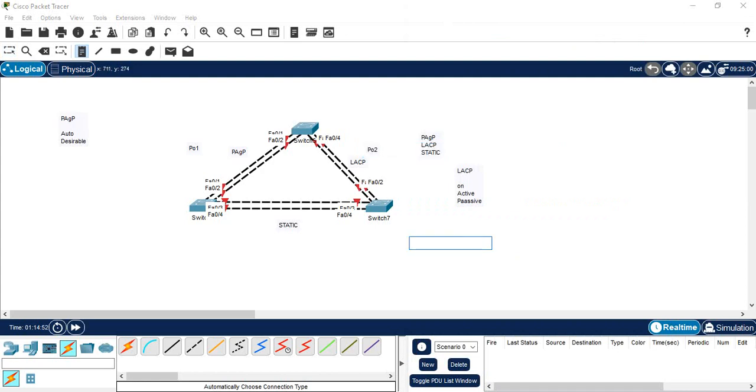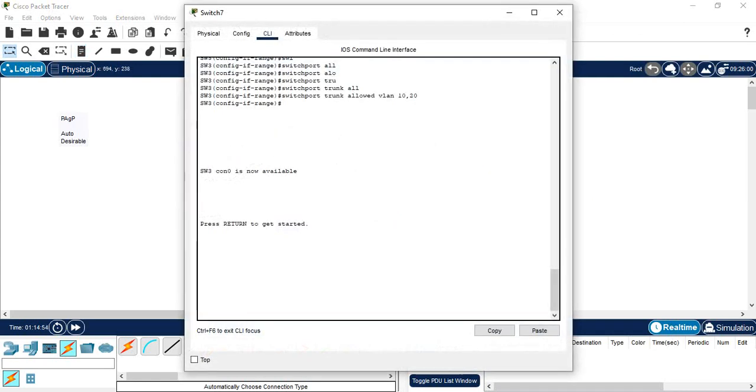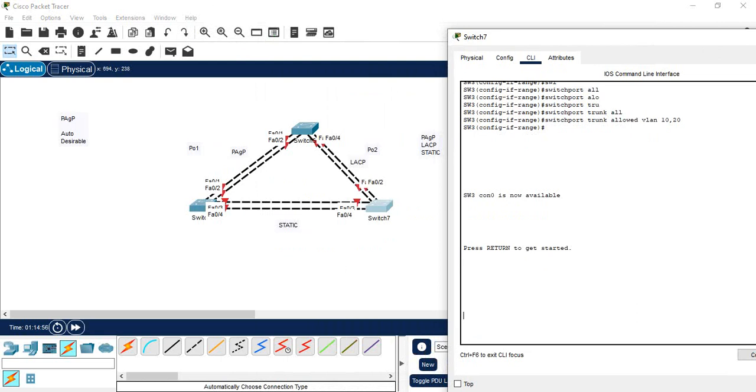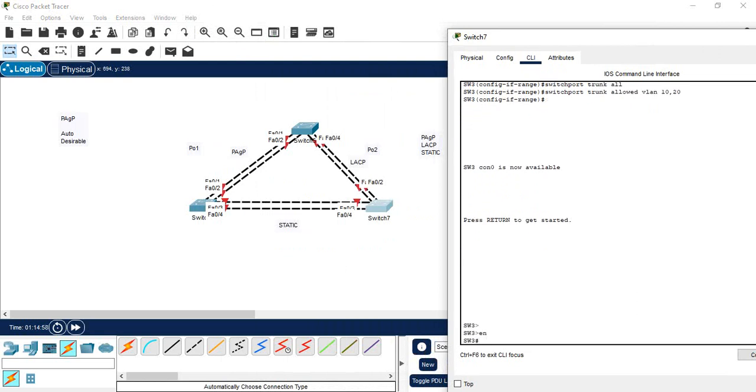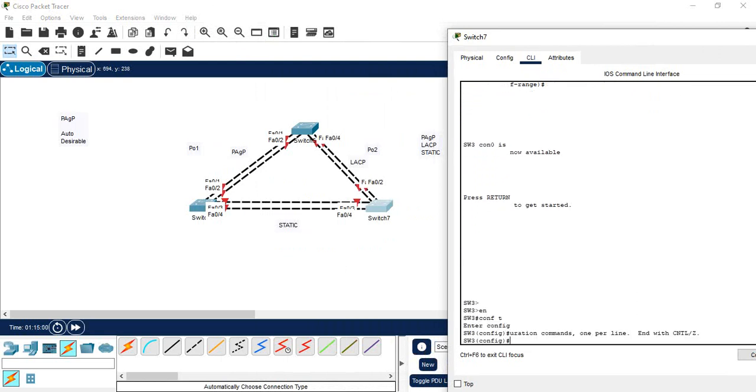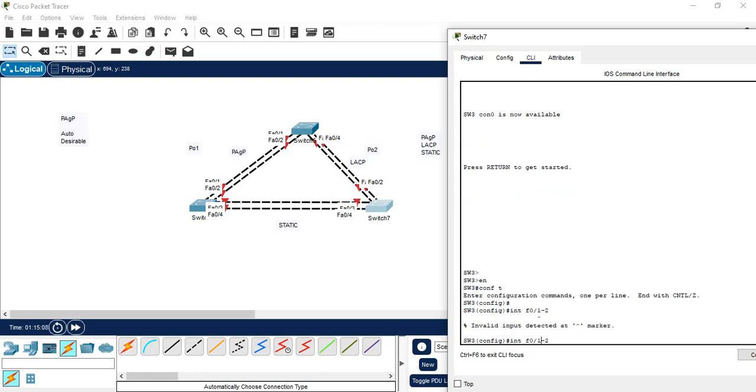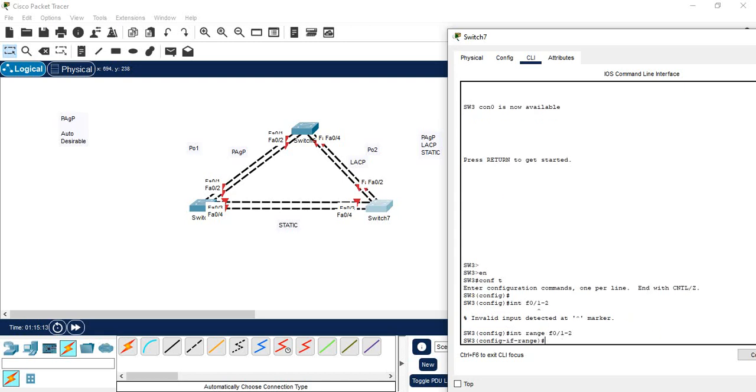So we come to the next switch here and do the same. Interface FastEthernet 1 to 2. Oops, I think I need to stick the range into my brain.